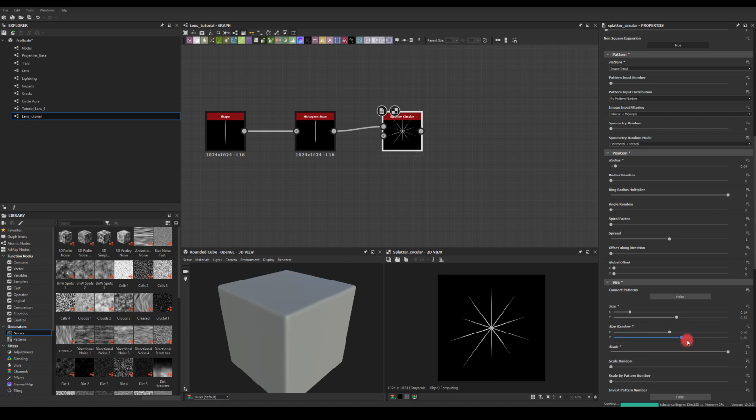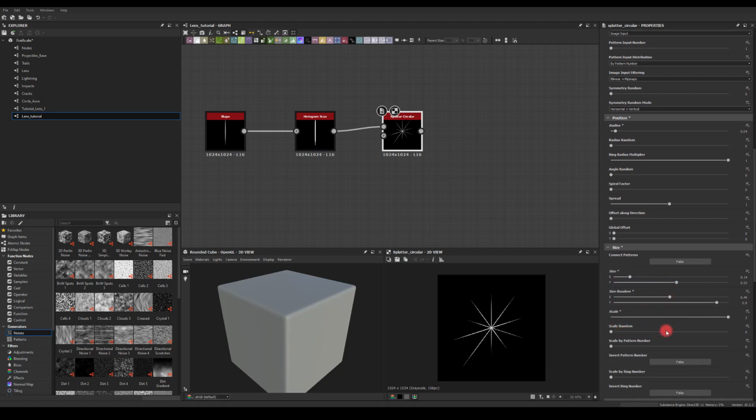Let's play with the size random. Maybe scale random as well. Definitely make sure you change the angle random to 1, or maybe somewhere in the middle, depends what you want.